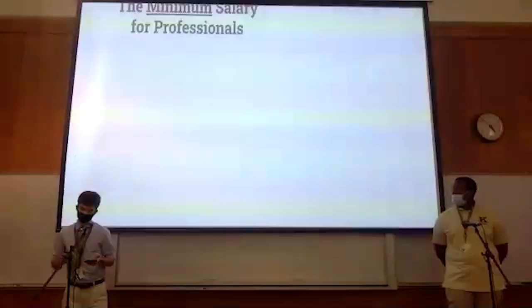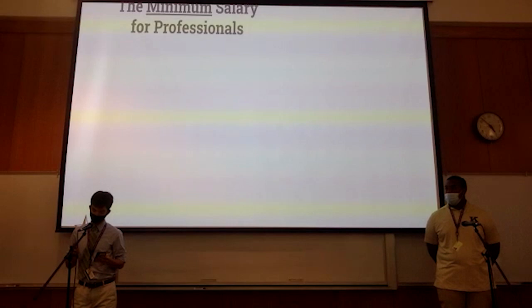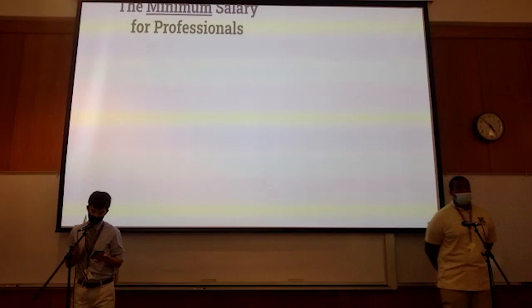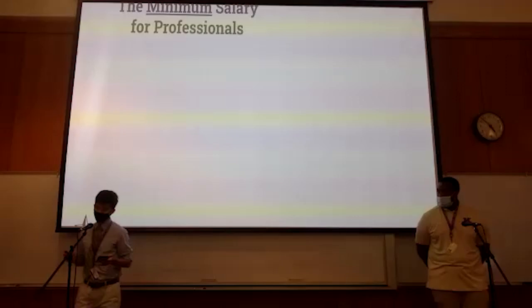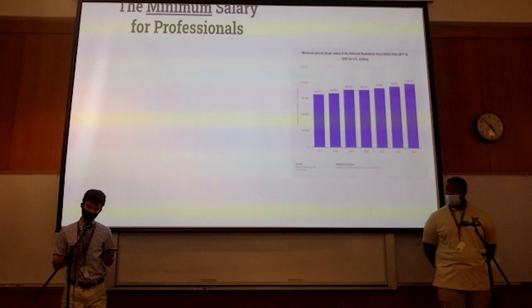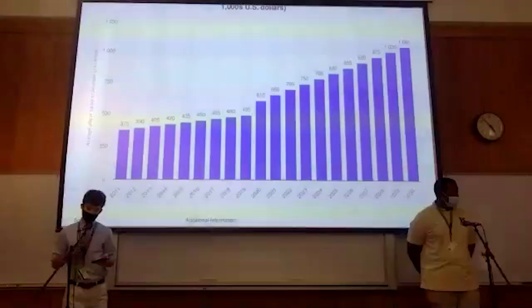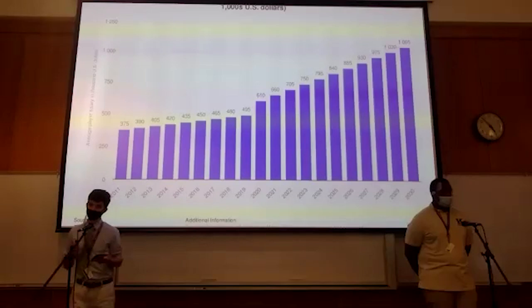So we want you to guess how much an athlete is required to be paid in the NBA with no years of experience. Take a minute to guess and hold on to that number. Now imagine what the minimum salary would be for a player in the MLB or the NFL. The reality is that according to the official collective bargaining agreements, NBA athletes with no years of experience are paid a minimum of $900,000. For the MLB, that number is slowly approaching $600,000. And for the NFL, players will be paid a minimum of $1 million by 2030, with no years in the league.